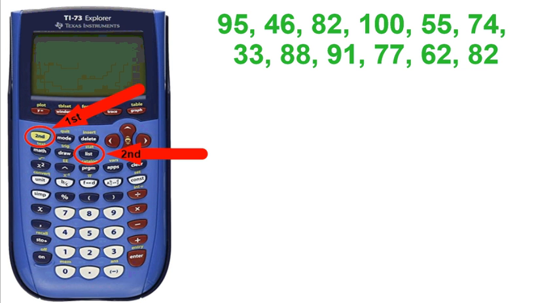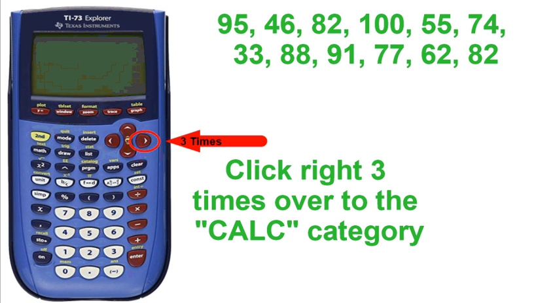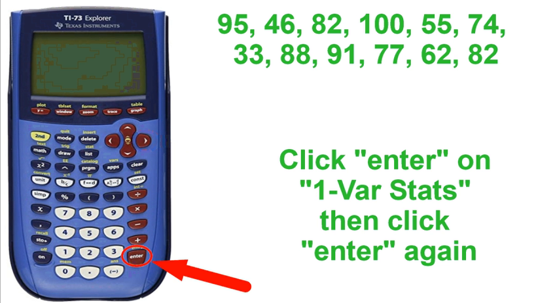On that menu that they give you, click the right arrow 3 times so you move over to the category that says Calc at the top. You should have a few different things listed. And you're going to click enter on the thing that says 1 var stats. Basically that means 1 variable statistics.